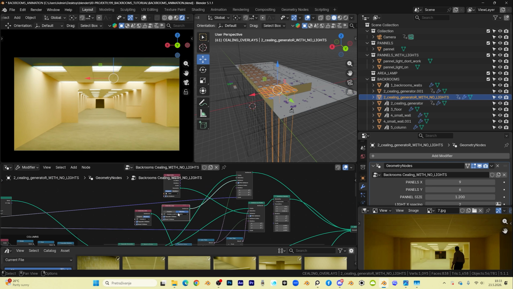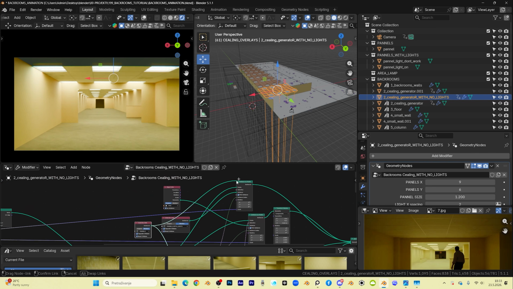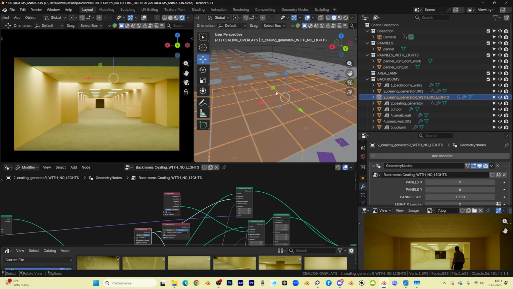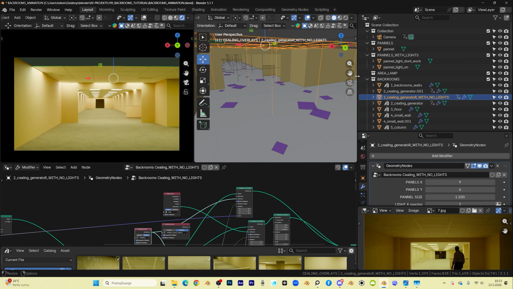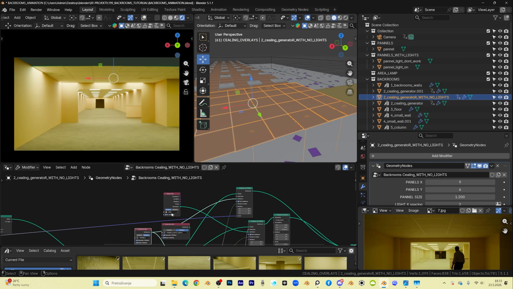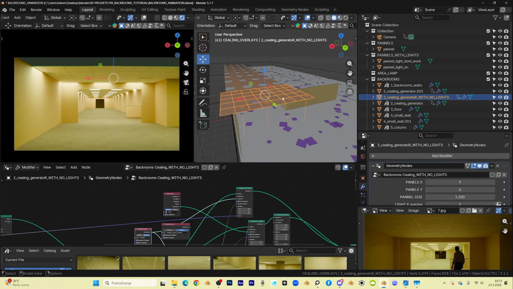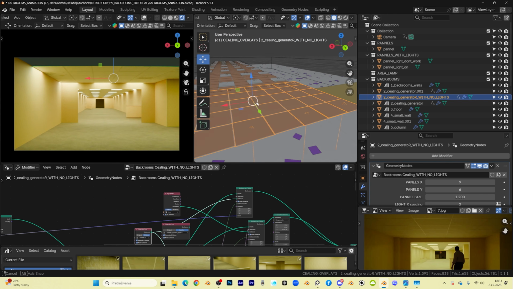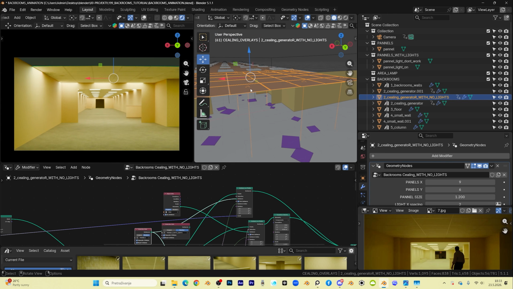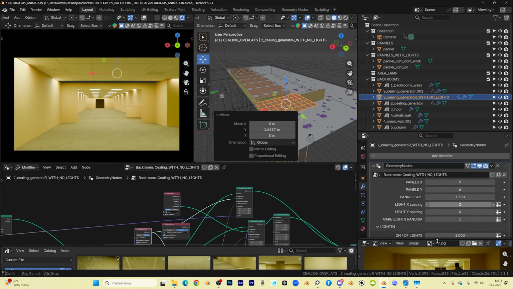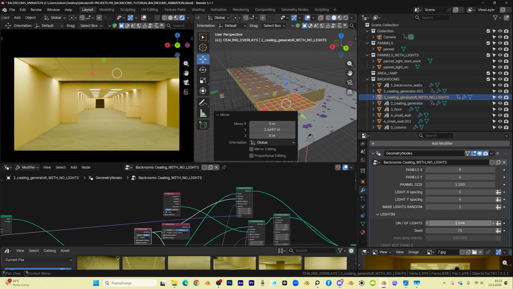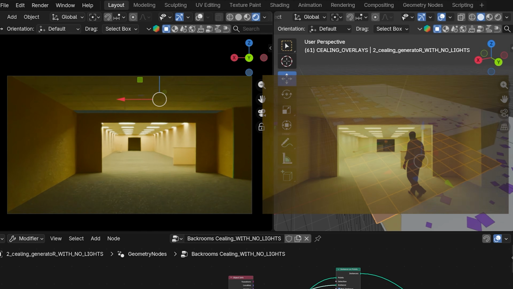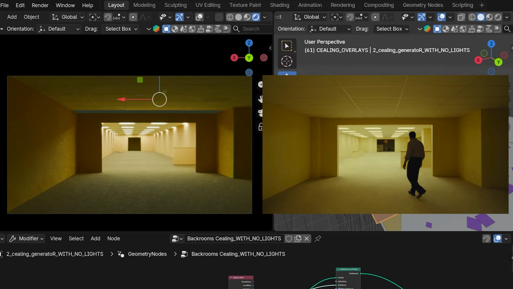Instead of this panel with lights, I will plug this here. And now you can see what we get. We actually replace these lights with this panel. So we have another geometry node setup, which we modify a little. And you can also know that we still have these lights here, but we can just set this on-off lights to 0. Now we have same as in this reference here.